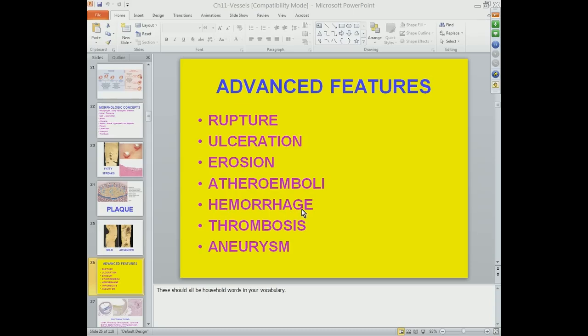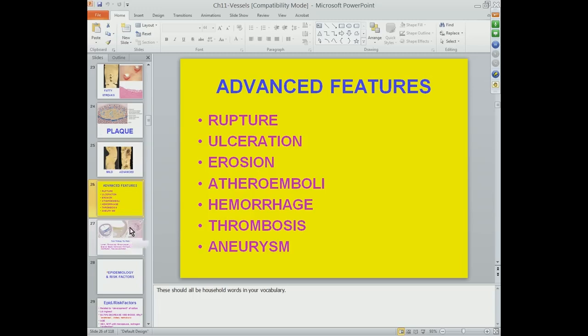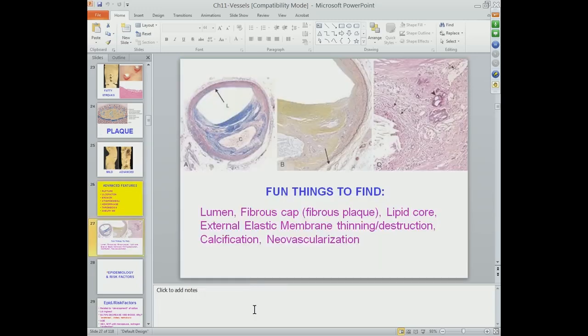You can have hemorrhage within the wall of this structure. The hemorrhage can dissect, in other words, travel through the planes of the wall. They call that dissecting hemorrhage. You can have a big thrombosis. Finally, if the wall is weakened enough, you can have a bulging of the wall, and that's called an aneurysm. So let's go to a mini lab right now and look at some of the things we've been talking about.